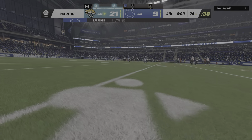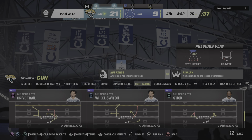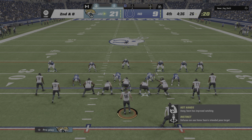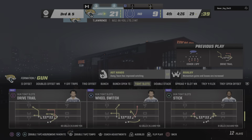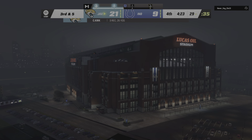Handoff running left is ETN. And he fights forward for a modest 2-yard gain, 2nd down. Brandon, I've got to think this offensive line has got some smiles on its faces. And I know it sounds crazy, but they practiced for this back in training camp. They knew they'd be in situations where there'd be extra defenders in the box coming after them, trying to keep them from locking down a game. Right now, they want to show the world they're up to the challenge.